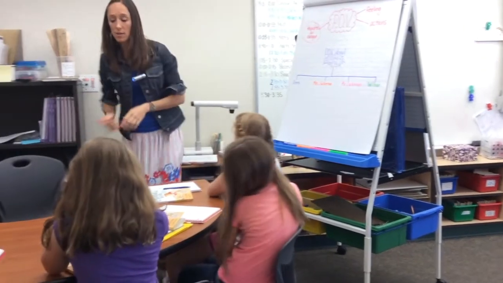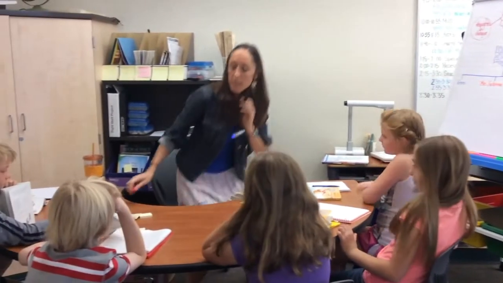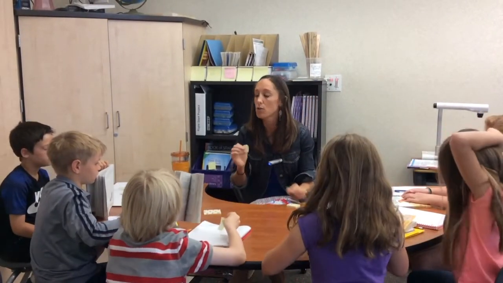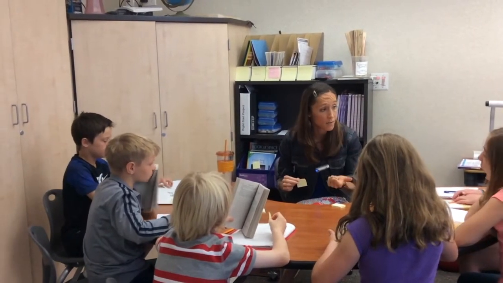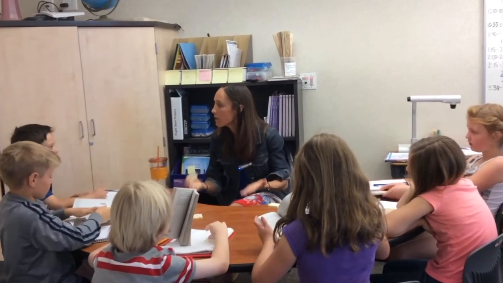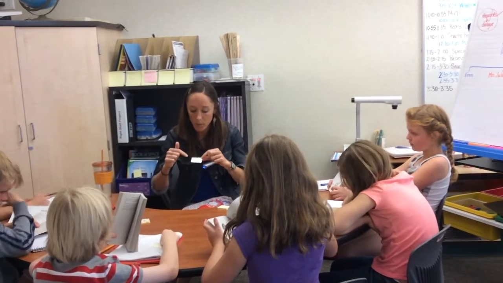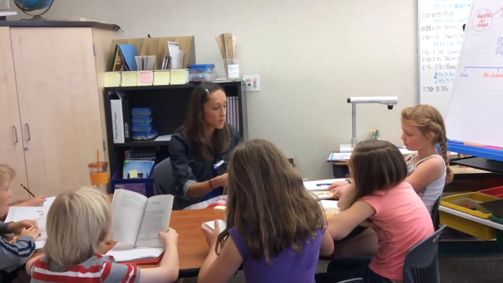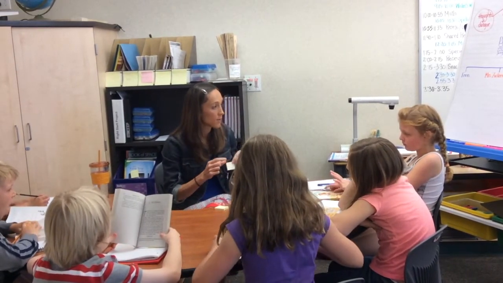I'm going to give you each a sticky note. On your sticky note as you read in chapter 11, I want you to put the character's name on the sticky note when you come across the place in the book that tells you the thoughts, the feelings, or the actions of that character. Okay? So if you're reading along and you say, oh, here's Wilbur's point of view, you're going to put Wilbur here, and then you're going to stick it right on that page where you find the point of view. Are there any questions about what you're doing with your sticky note as you read chapter 11?